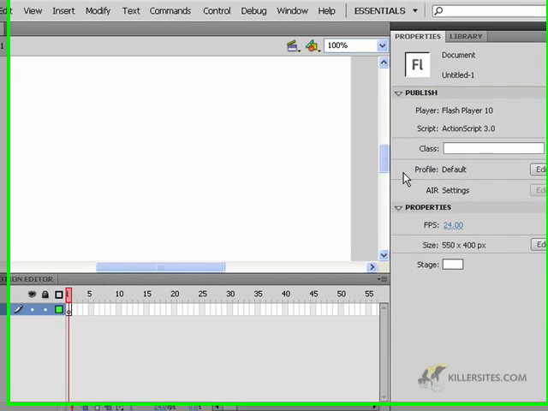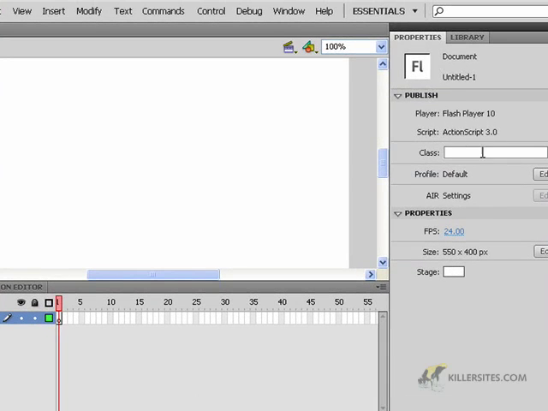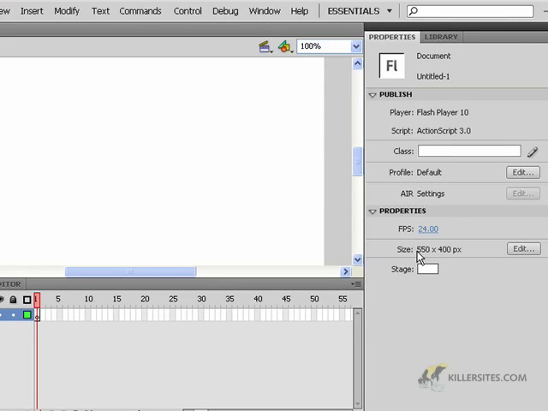Here we have the Properties window, and as you can see, it gives us information about this particular Flash file, including how big the file is. In this case, we can see that it is composed of a canvas size of 550 times 400 pixels, and you can edit that canvas size.